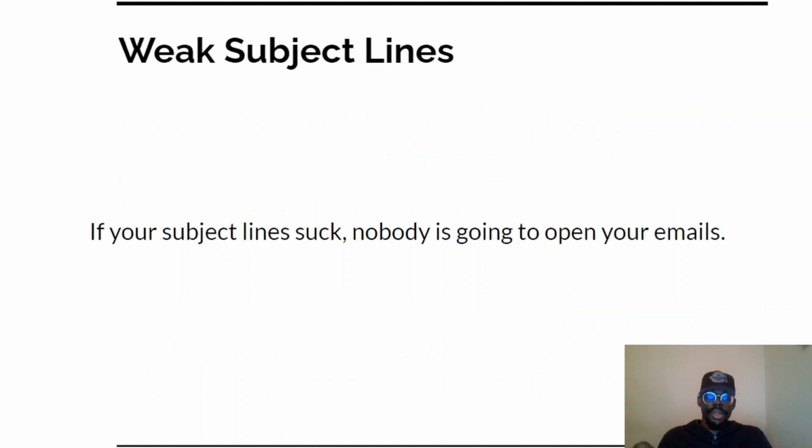Now, weak subject lines. I kind of just touched on this with personalization, but if you have a weak subject line, no one's going to open your email. If you don't have urgency or interest or something to make somebody want to click that email, no one's going to read it, and it's going to cause your deliverability to fail because your open rates are just so low, right? These are very important things that you want to make sure you're tracking, open rates and deliverability, because like I just said, when open rates go down, deliverability goes down. If deliverability goes down, then all your emails are just getting hit directly into spam.